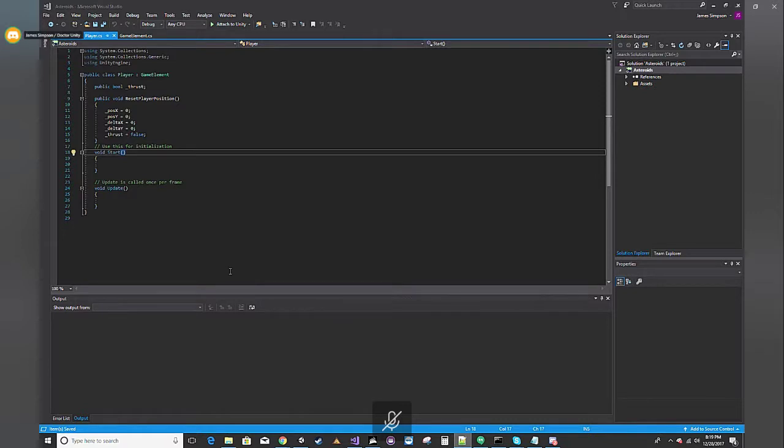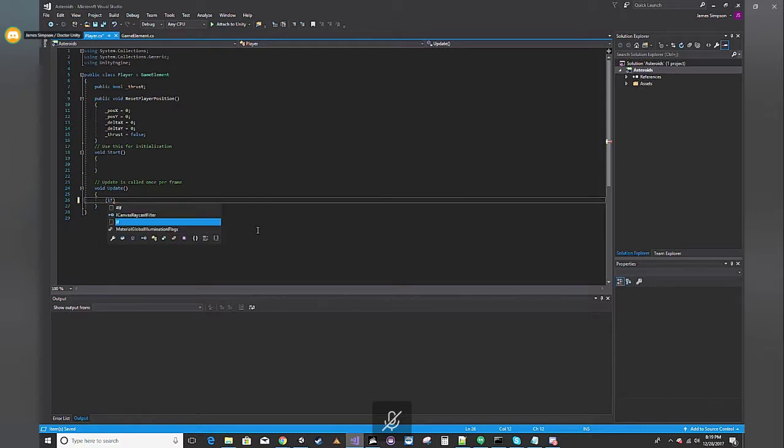So I need to start doing some kind of updates on a per frame basis, and that's what we're going to be using in our update function. An update function runs per frame. So if your frame rate is 60, it runs 60 times a second. If it's 30, it runs 30 times per second. We can adjust for that with delta time, but due to the fact that I only have 40 minutes to write this, I'm probably not going to get into that right now.